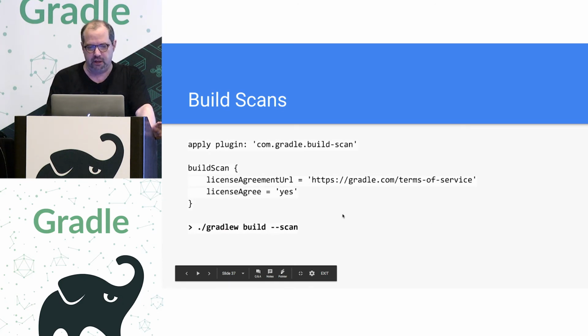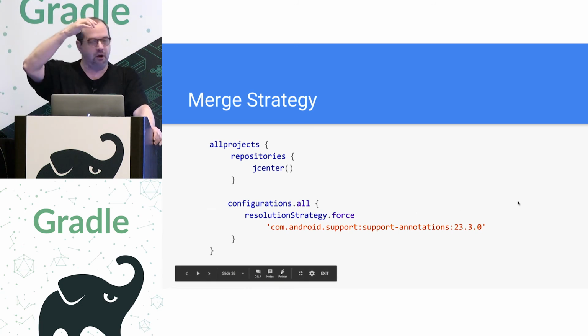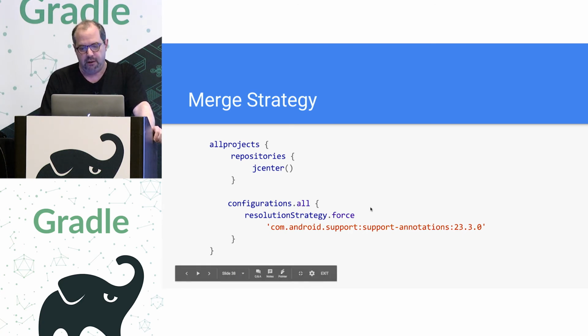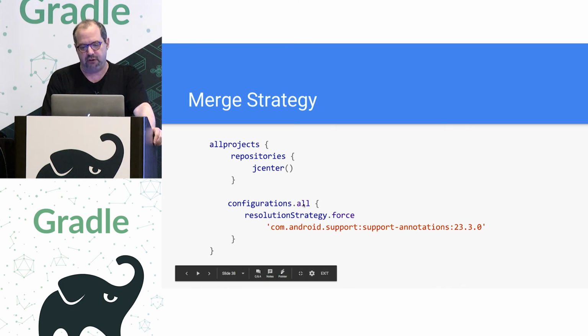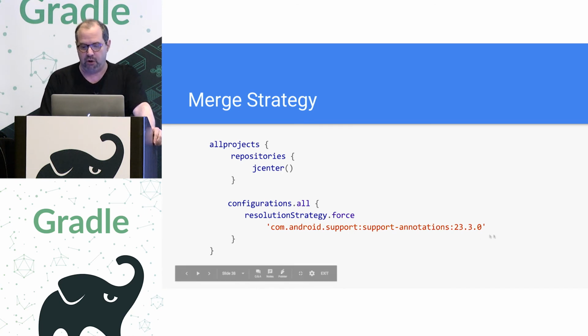So again, there's the license agreement and everything. One of the issues that's come up in other talks has been the idea of resolution strategy when you wind up with conflicting values in your dependencies. This happened to me with Espresso for a long time. That seems to have worked itself out to some degree, but you can specify a resolution strategy in all the configurations and pick a particular version if it's not giving you the one you want. Espresso was requiring an older version of support annotations for some reason.